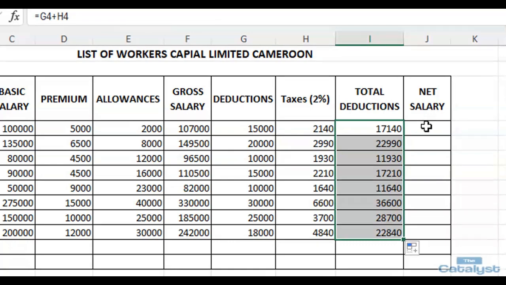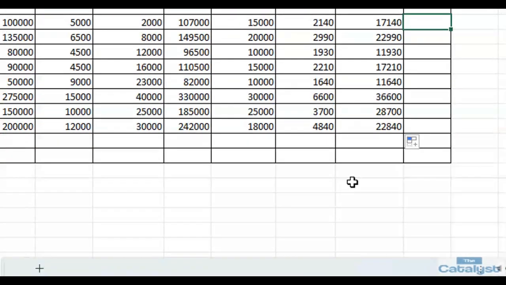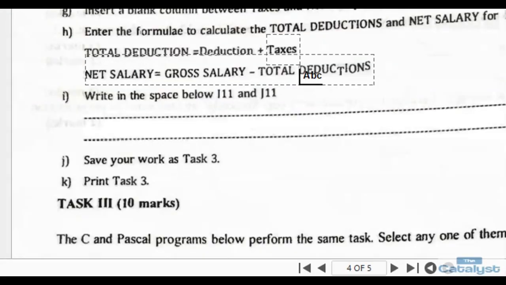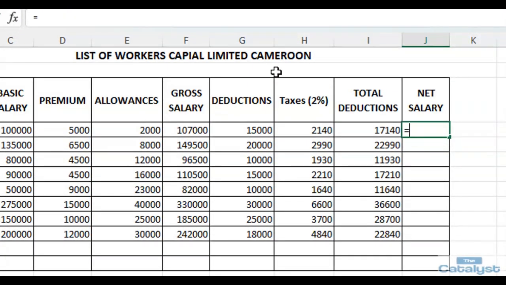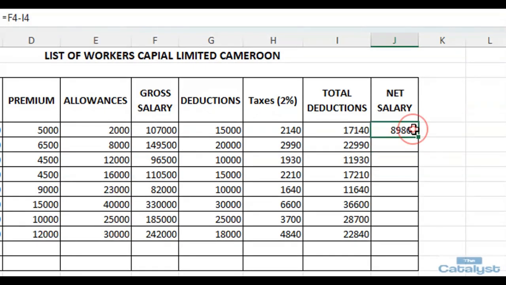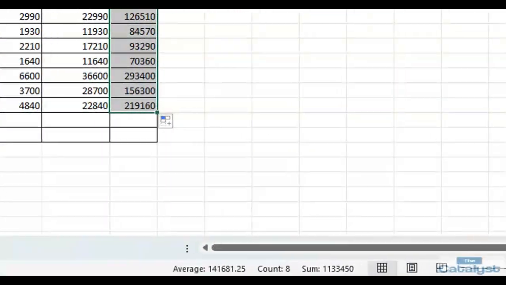Net salary should be gross salary minus total deduction. So it equals gross salary minus total deductions. That's the net salary calculated there.